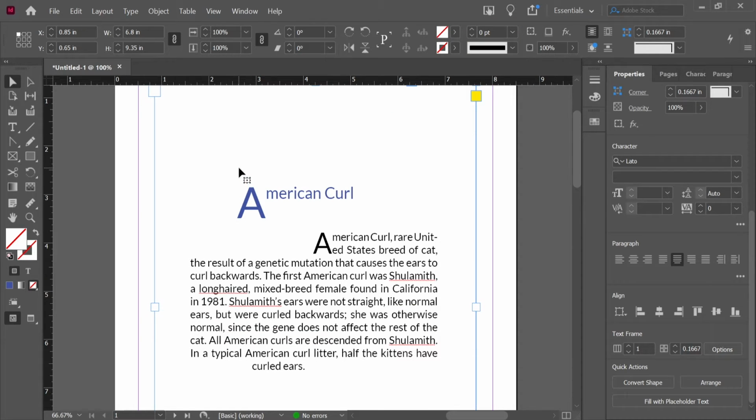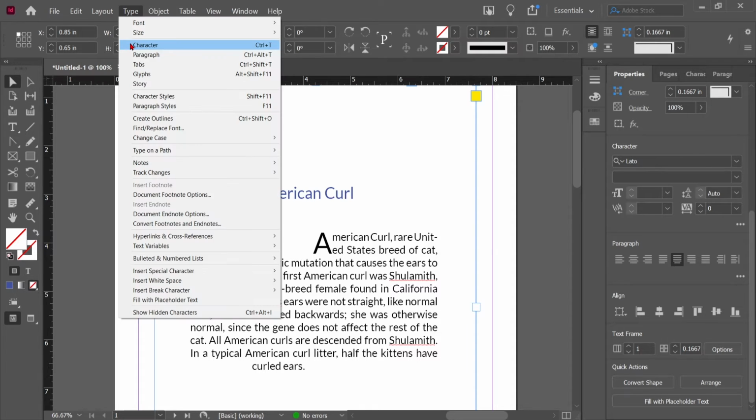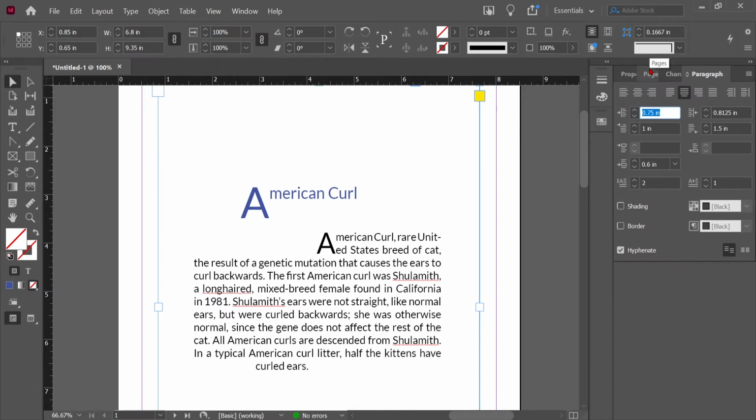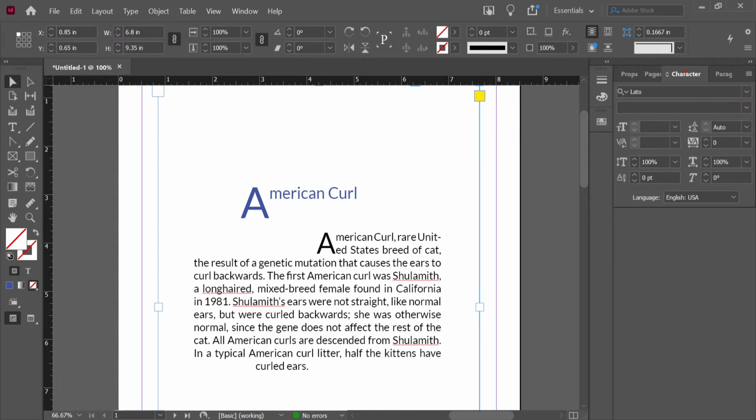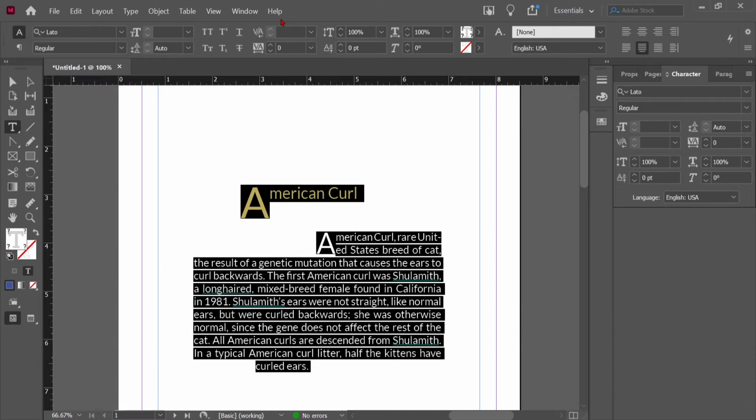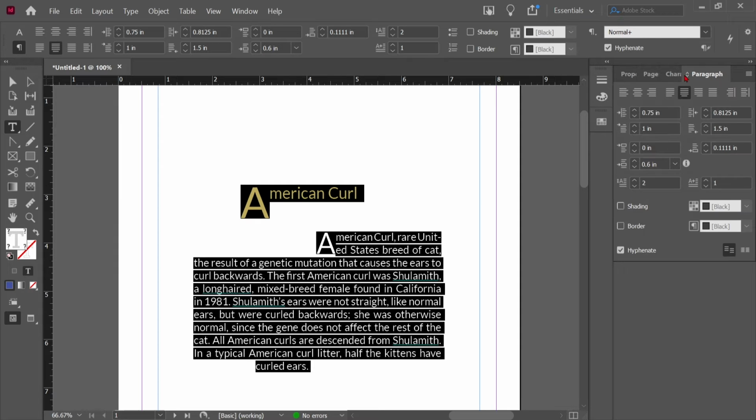If you want to apply paragraph settings to your text, there are many different ways you can do it. Either you can go to the Type button and choose Character or Paragraph, right? And here you can see your Paragraph panel, and besides it, there's a Character panel. But if you select your text, the same settings are also available in the Control menu. As you can see, highlighting Character button, there is also a Paragraph button. If you click on it, you will see paragraph options, which are also available in the Paragraph panel.